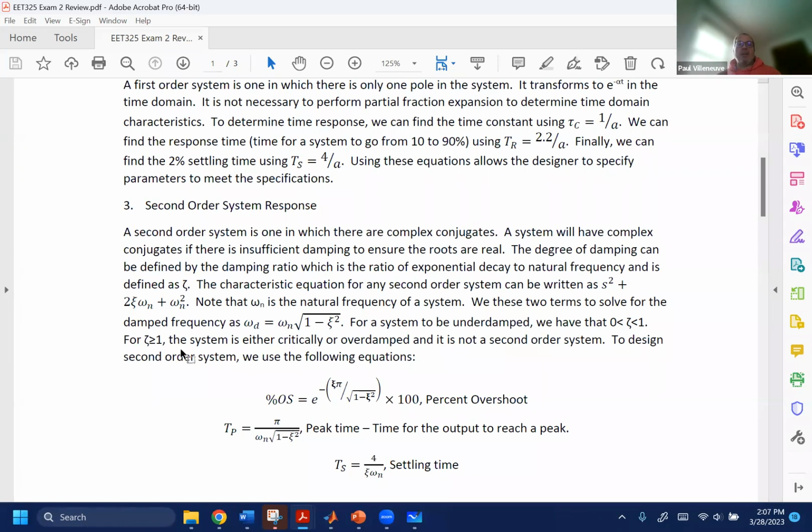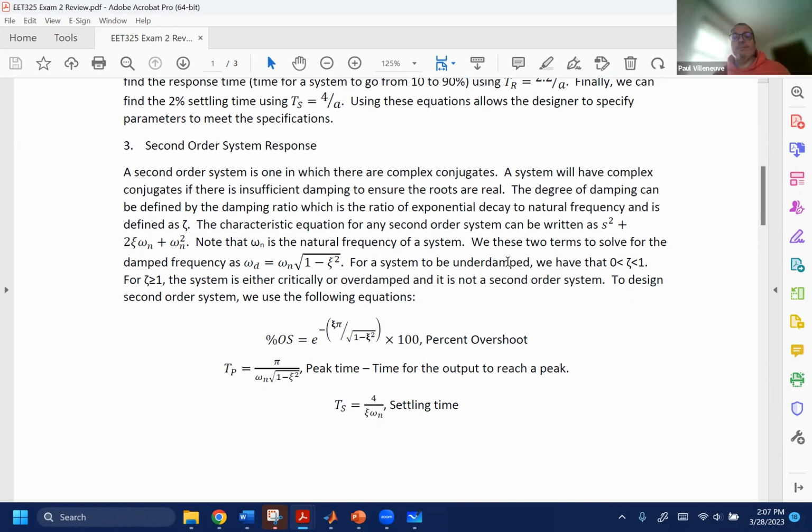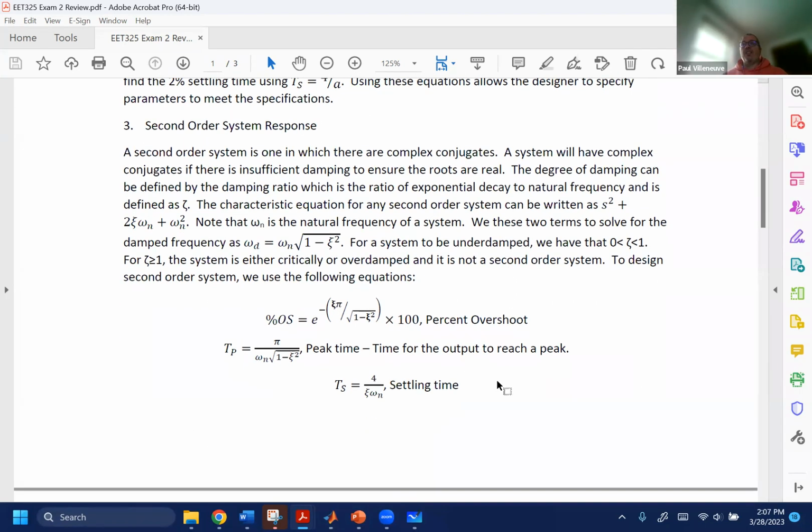We also can expand that to get our damped frequency as a function of our natural frequency by multiplying that by the square root of 1 minus the square of zeta. If the system is underdamped, zeta is always going to be less than 1. And the reason why it has to be less than 1 is when you do your quadratic equation, what is within the square root has to be a negative number, so you can get that plus or minus j root that you need. If you have an underdamped system, then these equations are applicable.